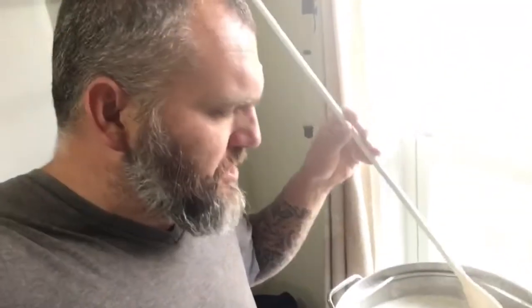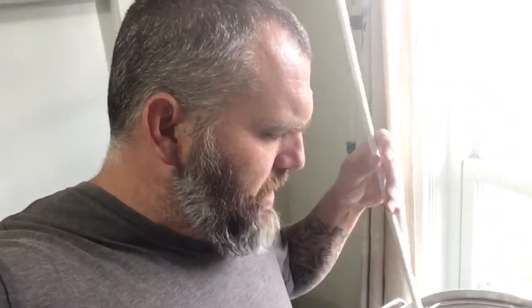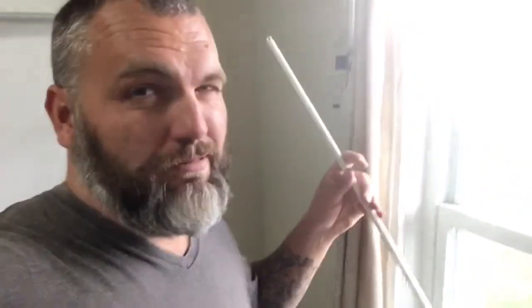We're at about 180, so we got a little bit to go, but smells good, looks good. Went to 7 gallons. This thing can't hold 9, 7's the max, so I gotta be careful that we don't get a boil over, but from my experience last time it doesn't do a real rigorous boil, so I don't think we're gonna have a problem, but I'm gonna keep a close watch on her.